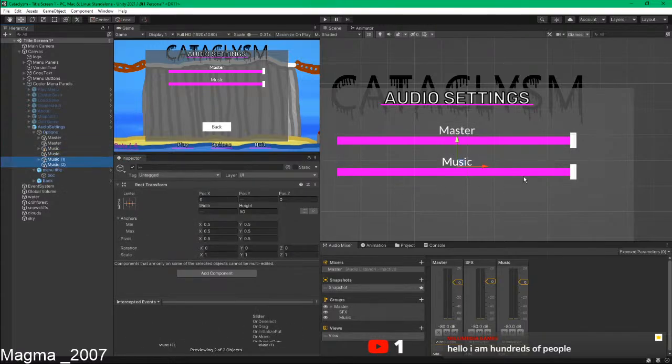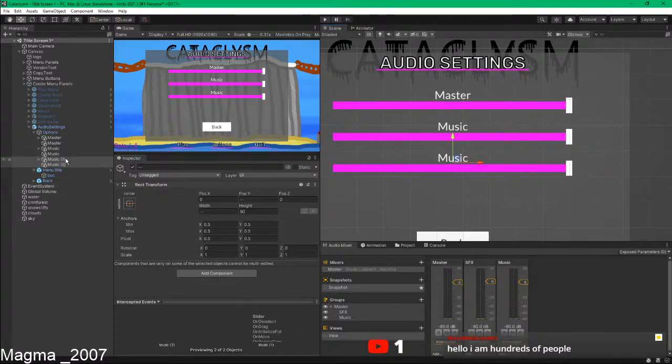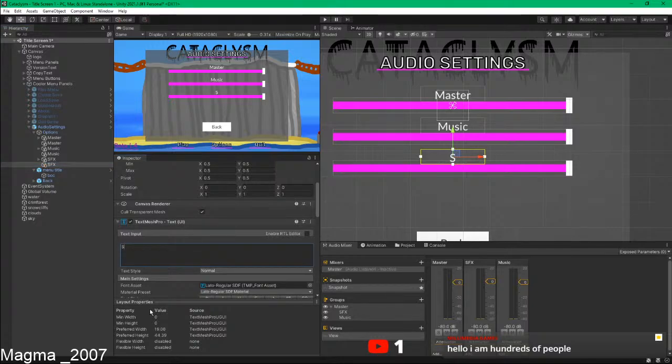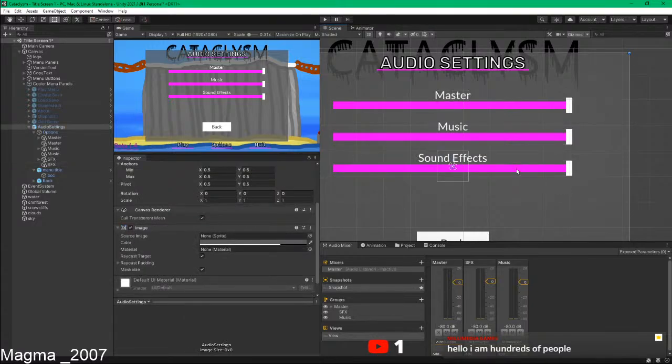And we duplicate them, and move them down till they look about even. And this one is the sound effects. So we name this one sound effects. I move the text box a bit because otherwise that's just not very good.